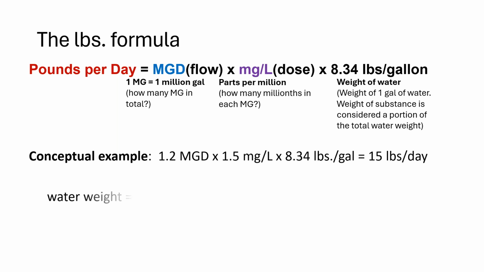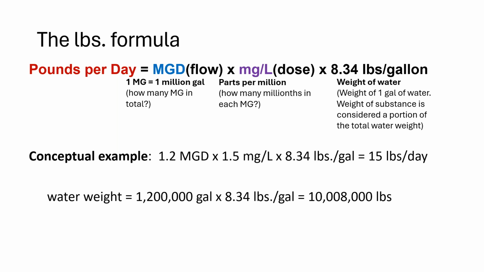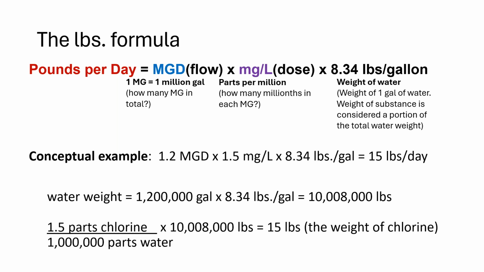Now, here's the concept. I'm going to take that 1.2 mgd and show you something. Instead of writing 1.2 mgd, I'm going to write 1,200,000 gallons, and see how much that actually weighs. So I'm going to multiply that by 8.34 pounds for each gallon, and I get a total water weight of 10,008,000 pounds. That's how much all that water weighs that is going to flow through throughout an entire 24-hour period for this equation. Then, if I rewrite 1.5 parts per million, or milligrams per liter, as 1.5 parts per million parts, or 1.5 millionths, if I take that 1.5, divide it by a million, and then multiply it by that weight of the water, 10,008,000 pounds, I still get 15 pounds.